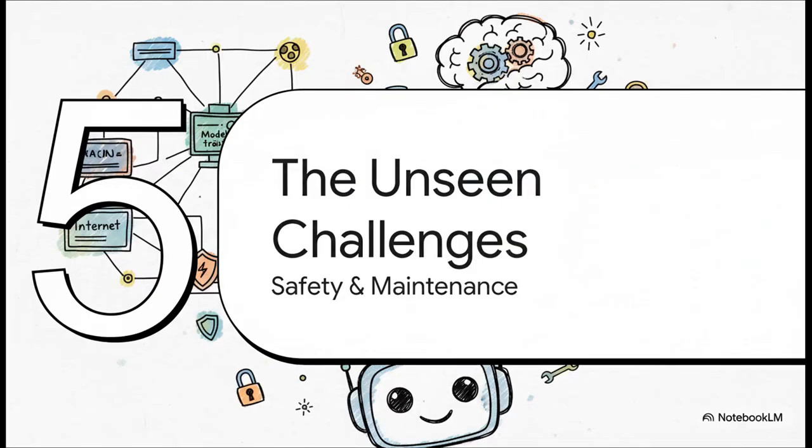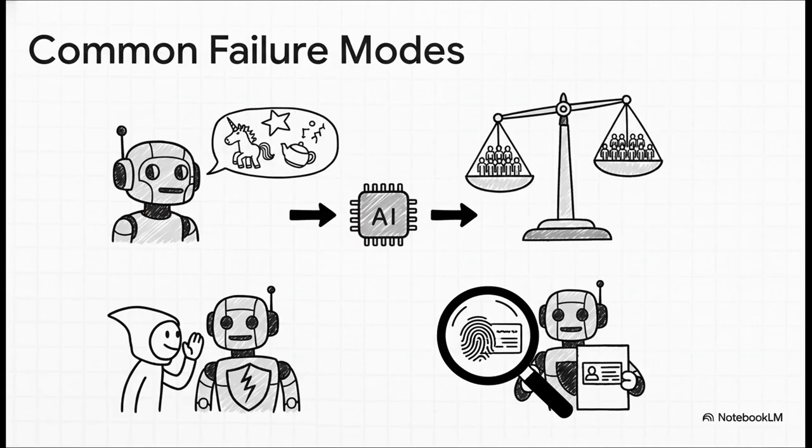But building the AI isn't the end of the factory tour. A responsible builder also has to understand and plan for the product's inherent flaws and limitations. This is quality control. And let's be clear, these models have well-known failure modes. They can hallucinate, basically just make things up. They can absorb and then amplify the societal biases that are already present in their training data. And they can be manipulated by clever users, prompt injection, to bypass their safety instructions. These are really significant ongoing challenges that the entire field is working on.